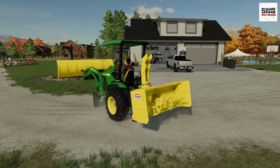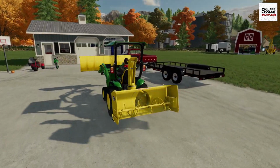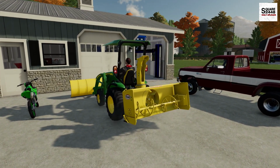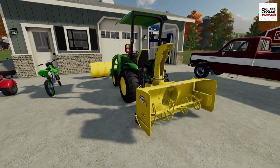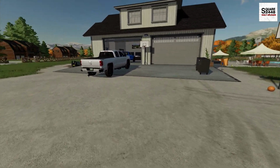And we can hydraulically move the front there. That is awesome. I'm super excited for this, guys. This was a big upgrade here. So why don't we move this right out front here? I also just want to take the hydraulic pressure off since there's quite a bit. And we'll lower down the snowblower. Wow, that is going to be one pretty epic snow clearing setup here. But we have to run over to the dealership now. We're running a little bit late here.